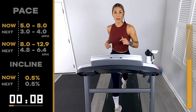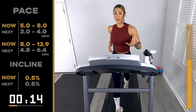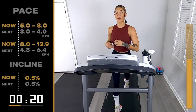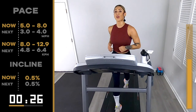1 minute is nothing, it's nothing. Piece of cake. You can even speed it up, right, 5.0, 8.0. You could go on to the 8. You could go on to the 7. Just make it like a run. Run, people, run. Here we go.